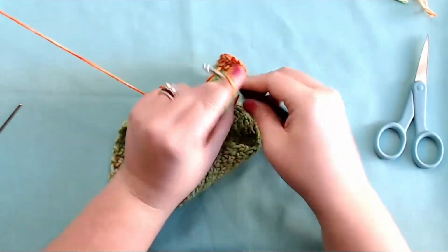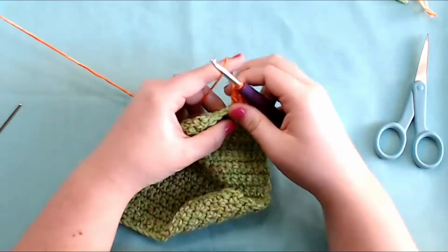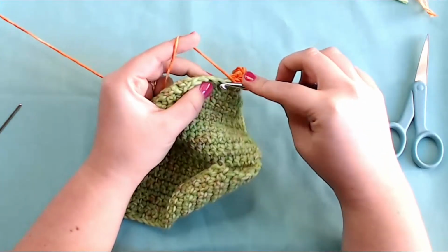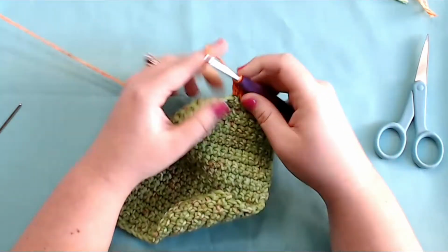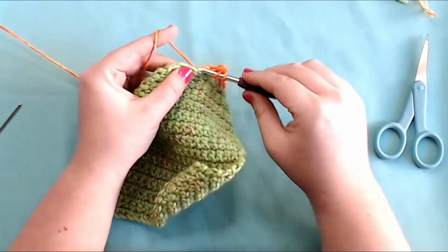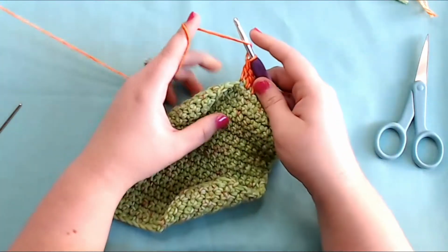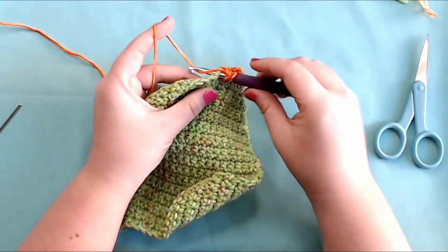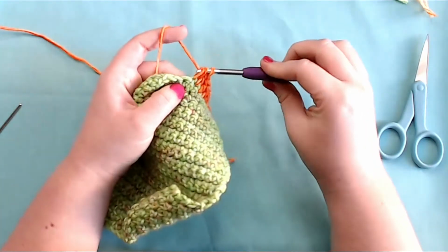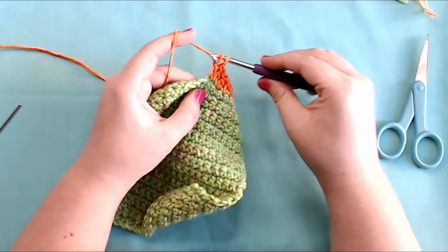and show you how to actually turn when you're doing double crochet, because it's a little bit different. Since they're taller, the way that you turn so that you have a nice square swatch is going to be a little bit different than you did with single crochet. So remember, yarn over first, stick the hook in, yarn over, pull up a loop, pull through only the first two, and then you'll have two left, yarn over, and pull through the remaining two.